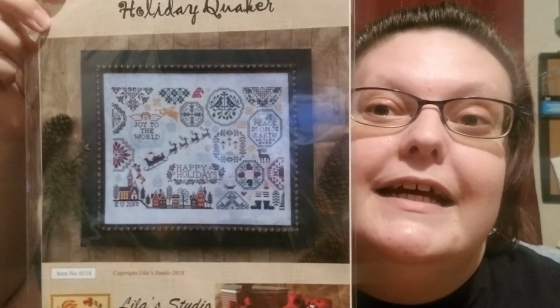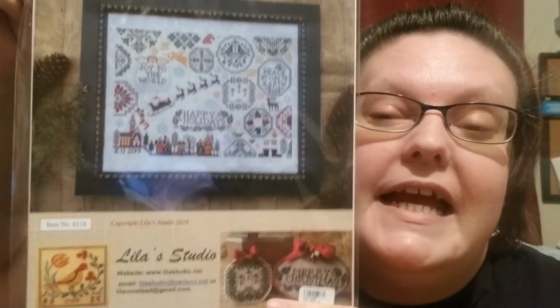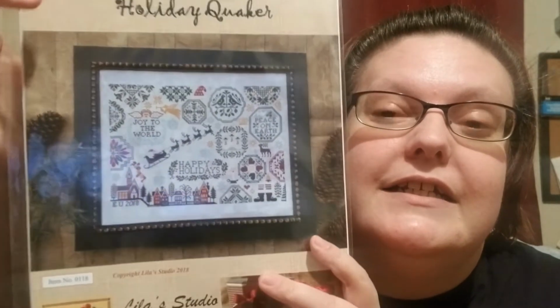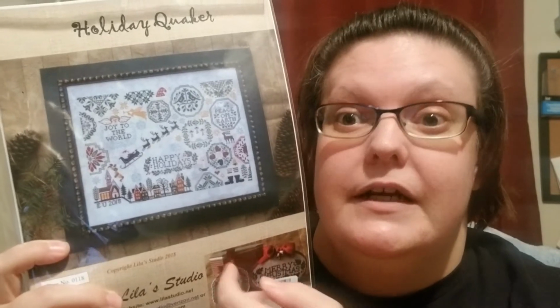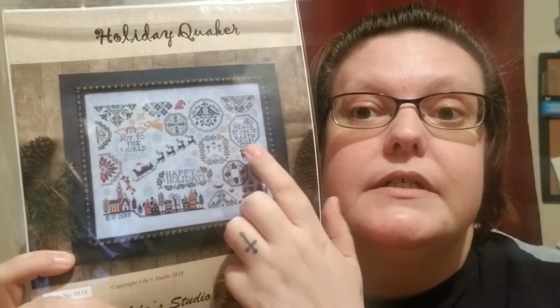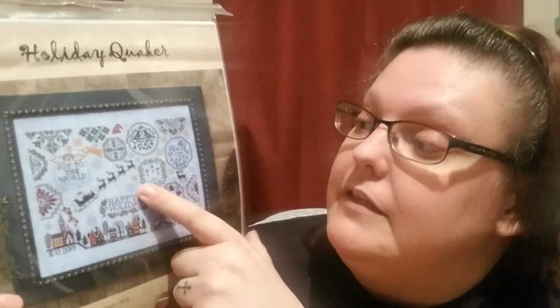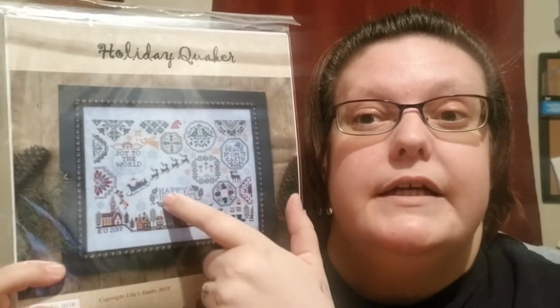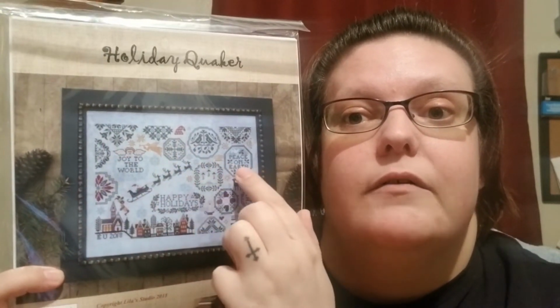All right, the next one that I have not started is Holiday Quaker by Leela Studio. Now this one, I don't think I'm going to do the whole thing. I think I'm going to do little ornaments. Like these little motifs, the birds, this one says peace on earth, the little snowman. I'm probably going to make them into little ornaments for a tree.